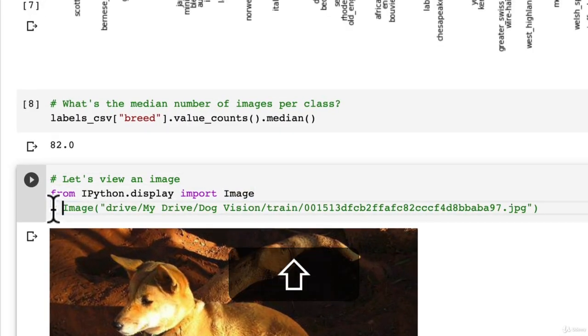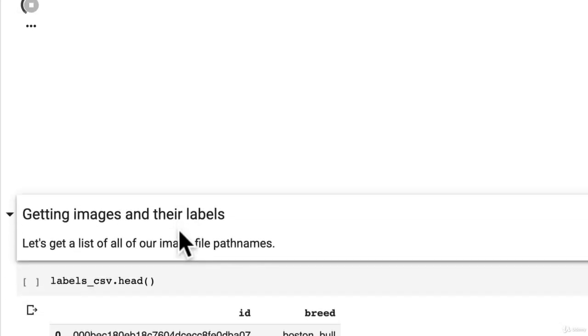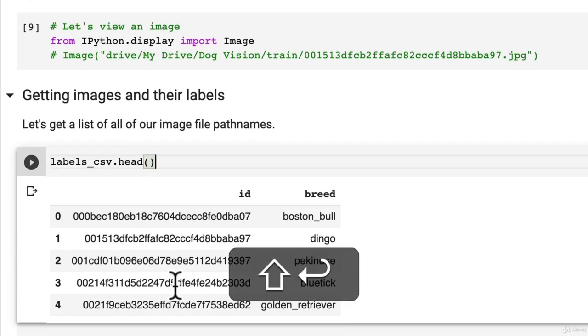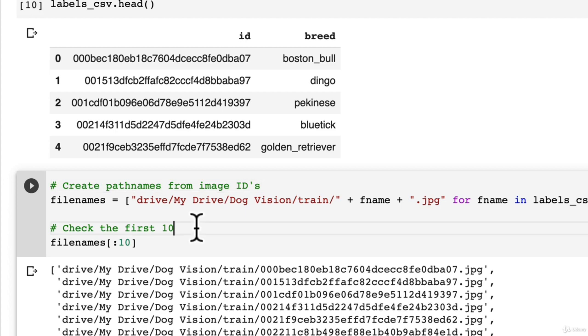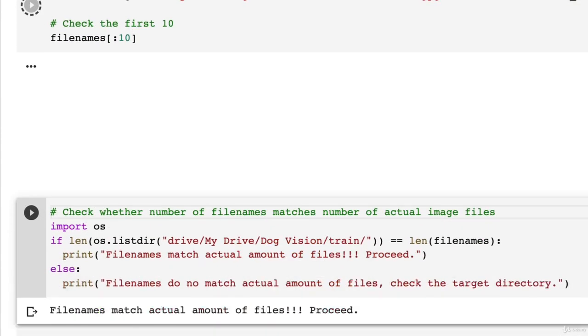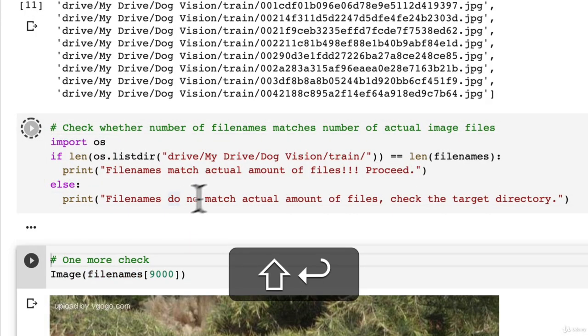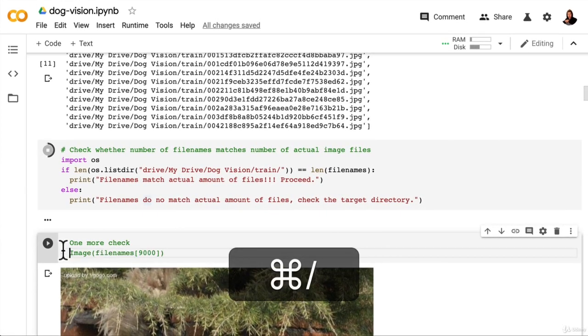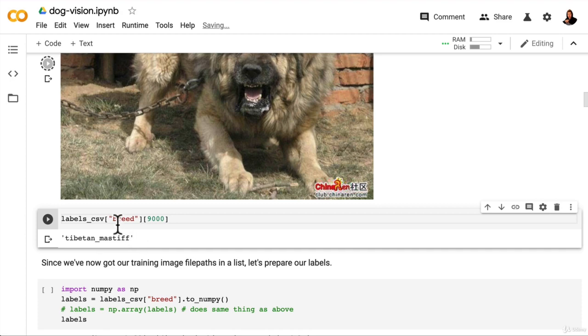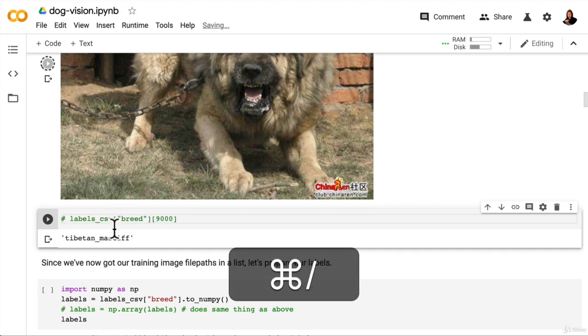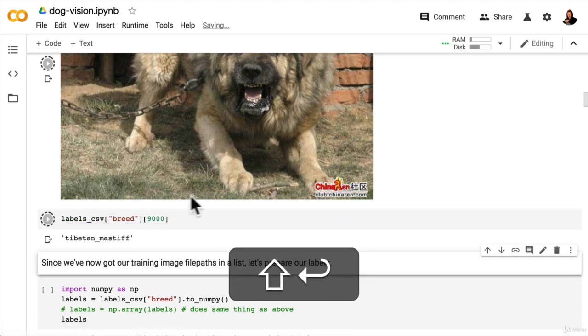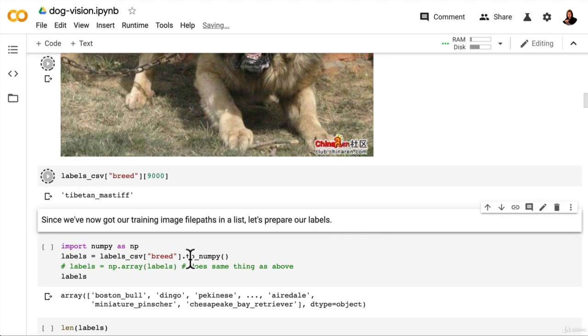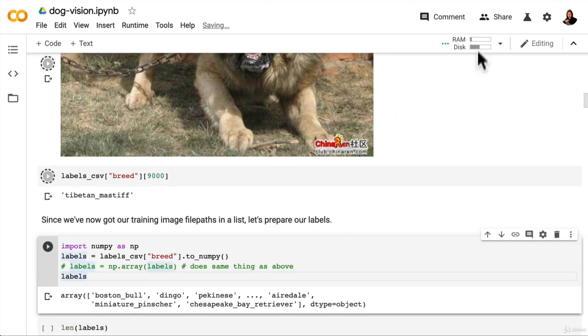We don't have to look at this image. We've already done that. Again, if you're watching this in an earlier video, you'll see what happens as we get through the notebook. We do need file names. We do need to check this, make sure it's okay. We don't need to view one more image. So this is the kind of workflow you might have to do if you're working through your notebook and you take a break like I just have, and your runtime is disconnected.